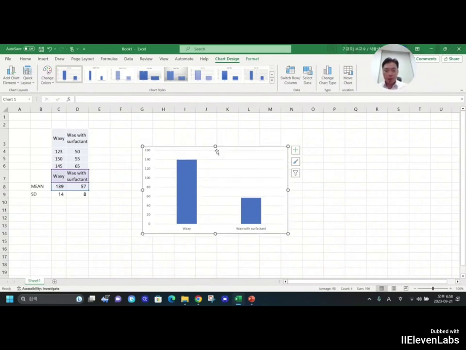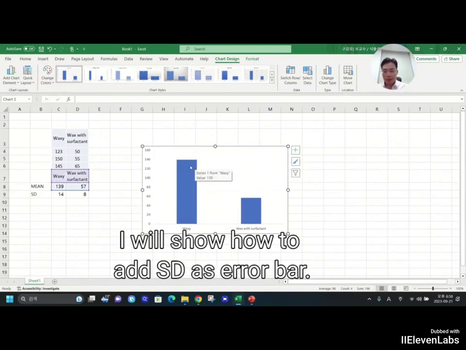Now let's add standard error bars. This will make the chart look completely different. From here on, stay focused on the procedure as most students haven't had experience adding standard error bars.